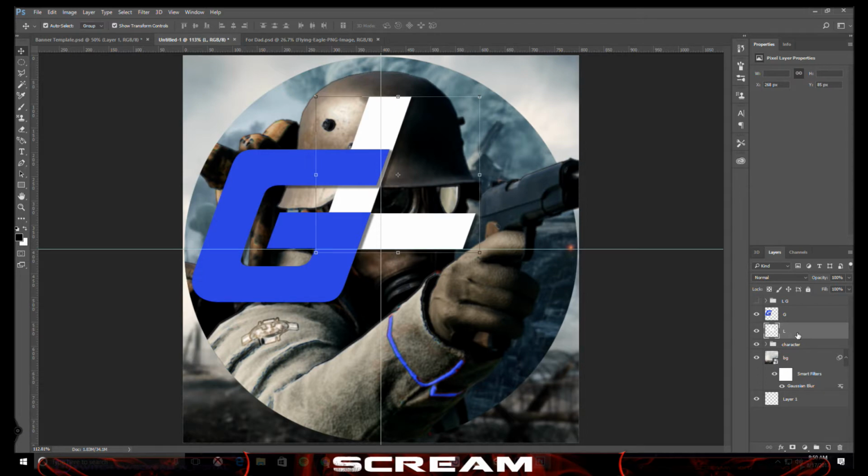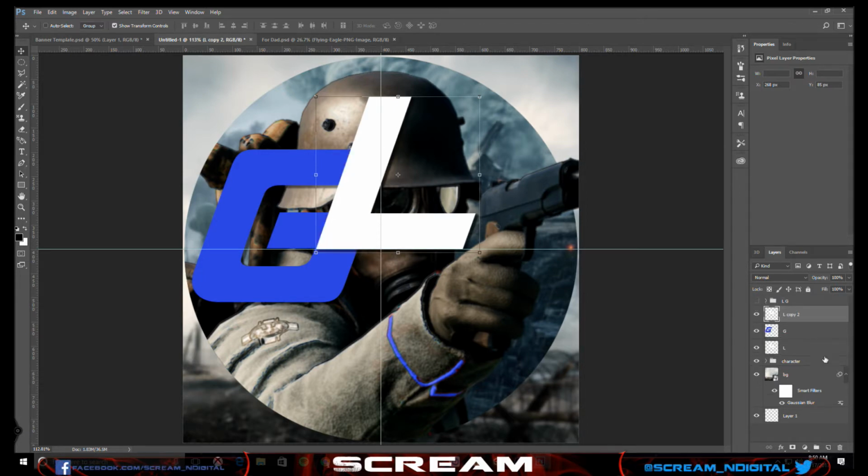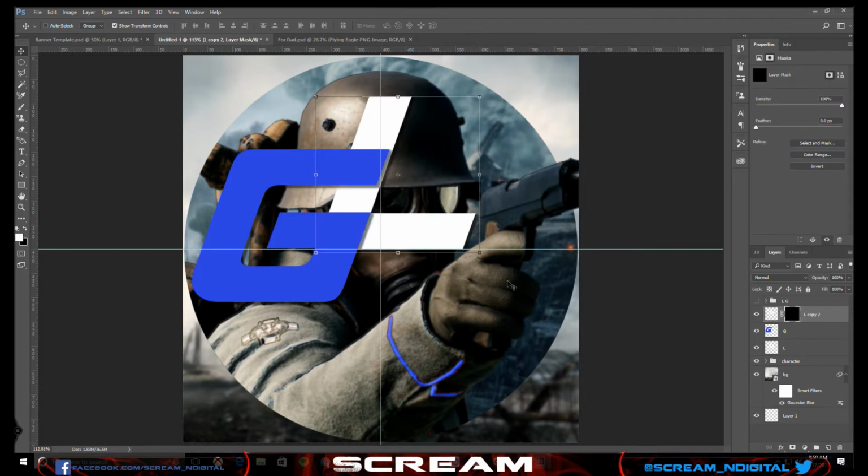I'm going to duplicate the L, and I'll put that on top. And then I'm going to hold Alt and mask out the top L, and then paint with white to make it visible again.